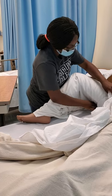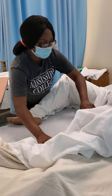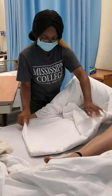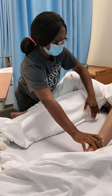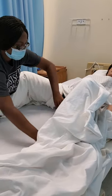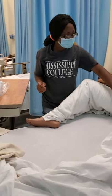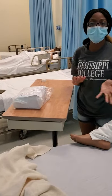And I'm going to make sure to tuck it so that it doesn't get in the way of my field, so it doesn't contaminate it. Alright, now at this point, I'm going to go ahead and expose my patient. And now I'm going to open my catheter kit. But before I do that, I'm going to perform hand hygiene.